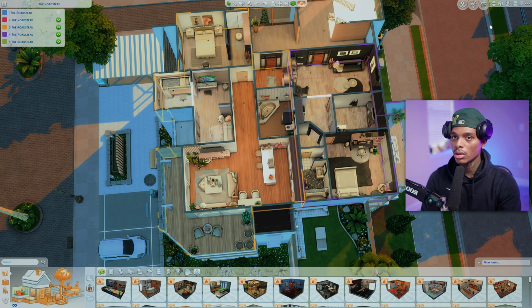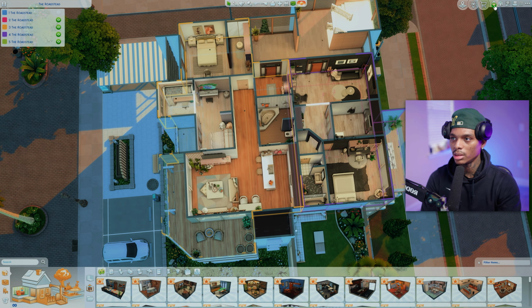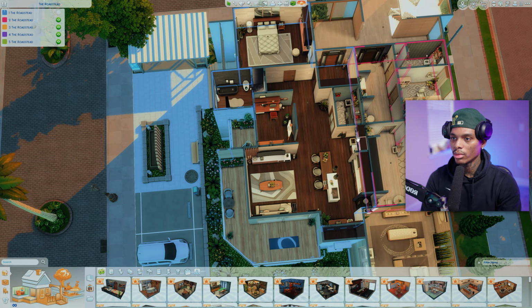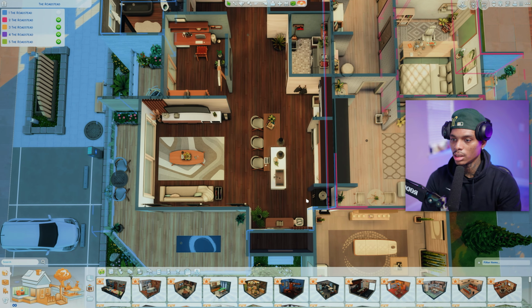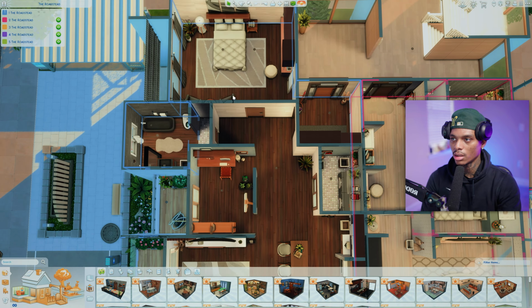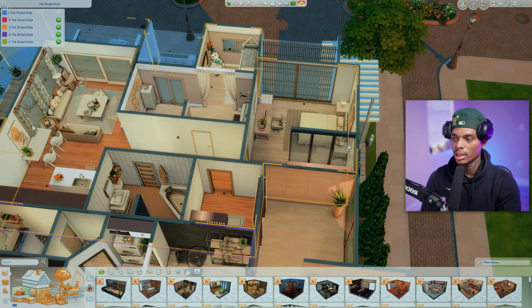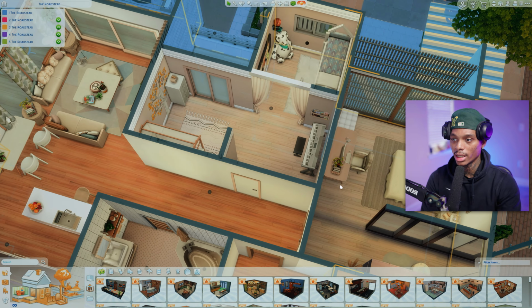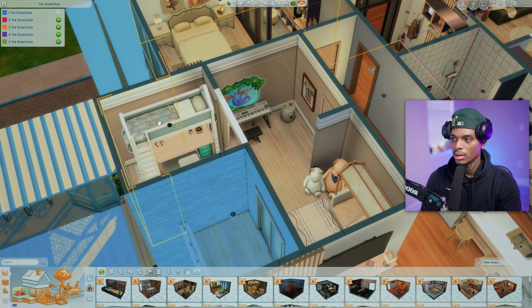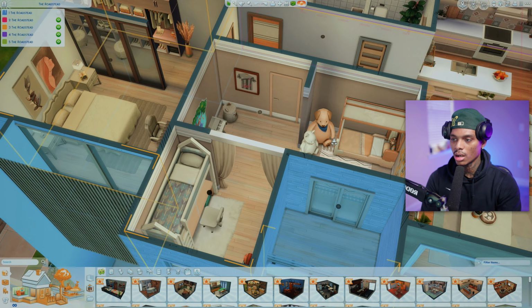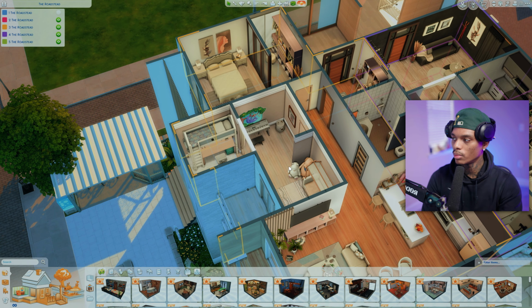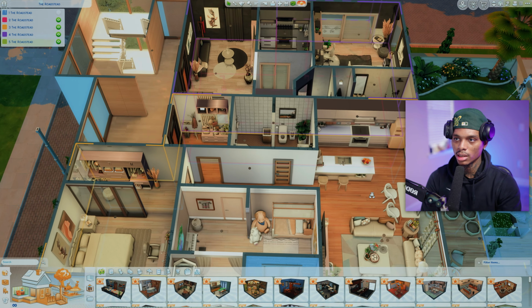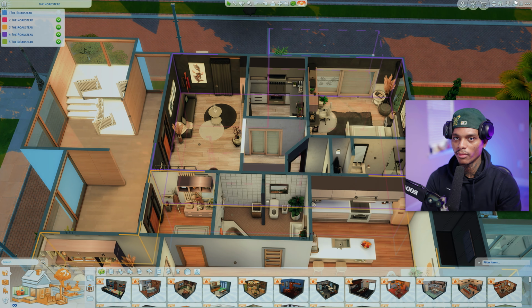Remember that some of these also do have stairs, so also be mindful of that. Remember the color. So this one is blue, so this is not the house that has those stairs, so we're okay with that. But in this yellow one, somebody has a kid, right? They have a child and a toddler, so they have two kids right here. It's very simple. Like I said, room by room does wonders with creating different sims and different vibes and environments.